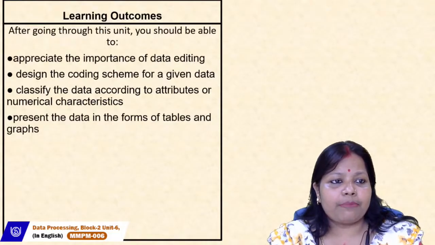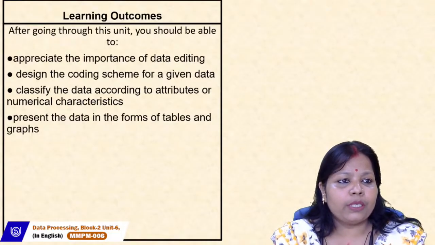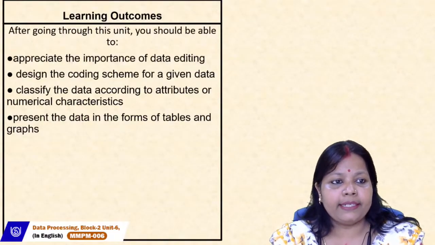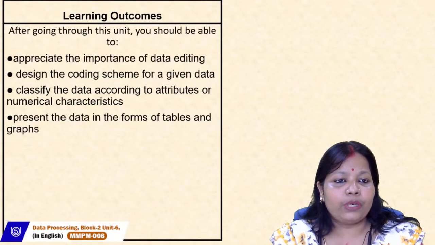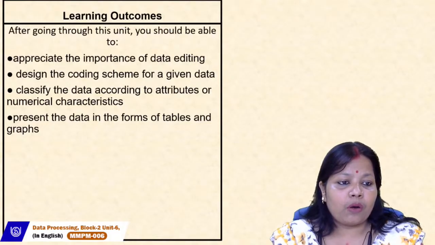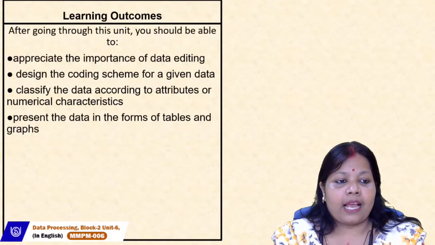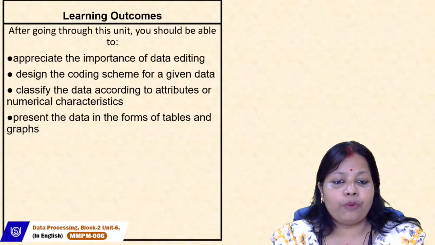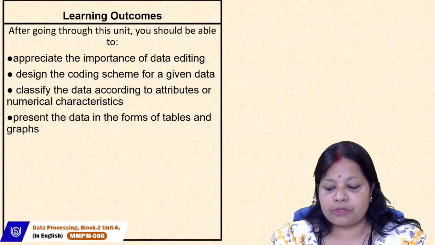At the end of this chapter, we will be able to appreciate the importance of data editing, design a coding scheme for given data, and classify the data according to attributes or numerical characteristics. And also, we will be able to present the data in the form of tables and graphs.